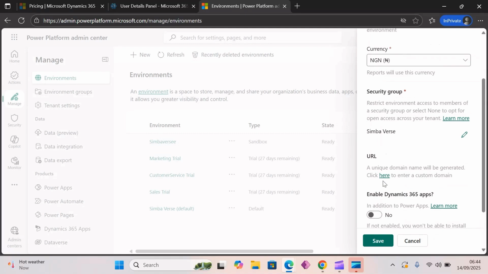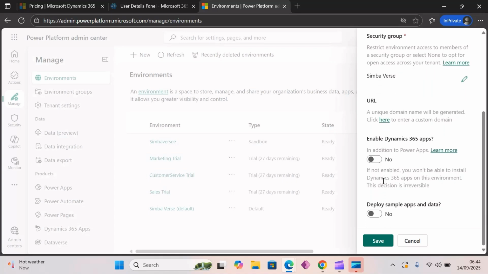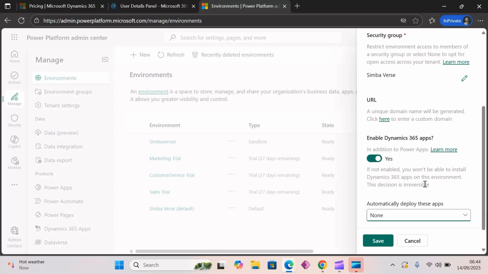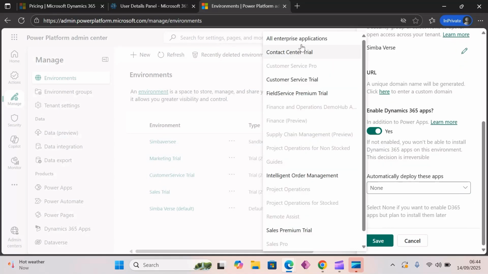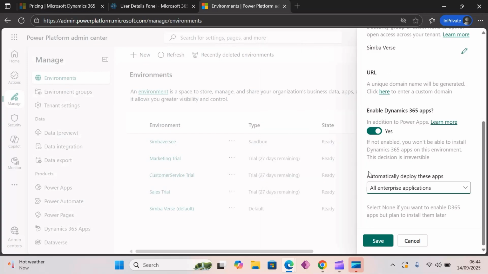You also have your URL here where you can customize prefix that users will use to access the Dynamics 365 apps in the environment. Then you enable your Dynamics 365 apps here, automatically deploy these apps, all enterprise applications. Then you save.